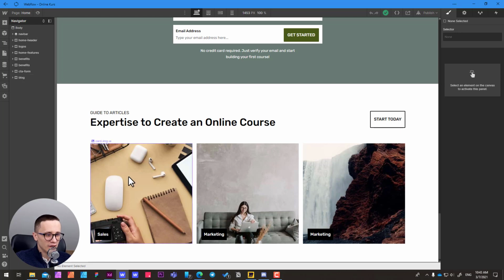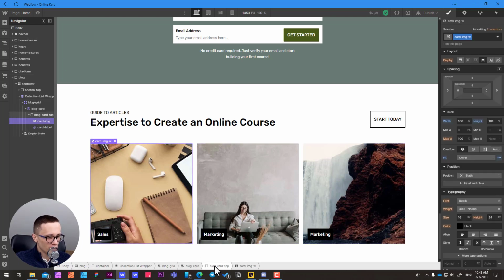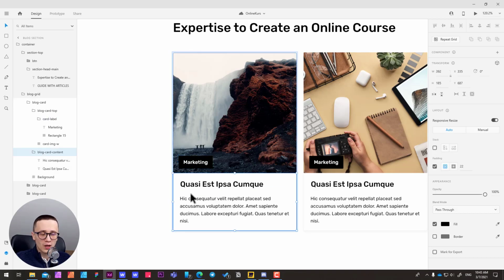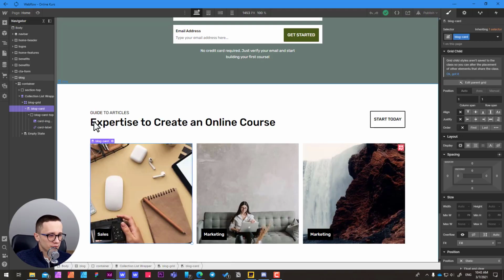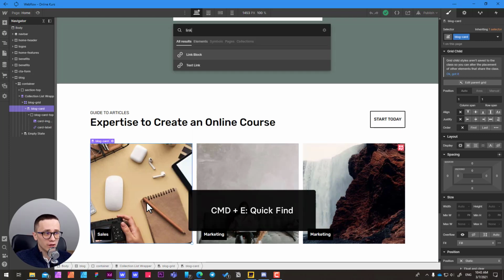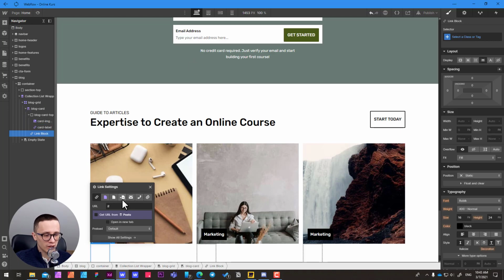Let's finish up the styling. We already built the items on the top, so let's choose our block card back and build this item on the bottom. If you guys remember, we talked about how this item at the bottom will be a link block, because I want my user to click and be redirected to my blog post. So let's copy this class, and with my block card selected, I'm going to do Command A to open up my quick find, and I'm going to drop a link block. Why a link block? Because when the user clicks on this link, I want to redirect him to my blog post.